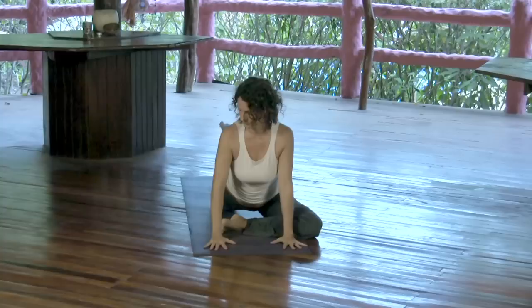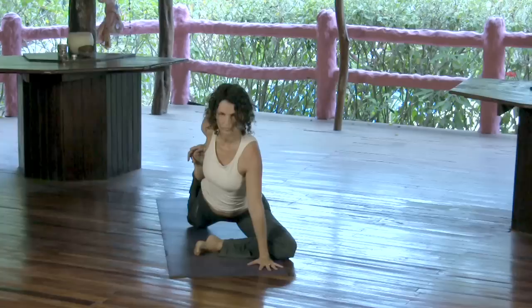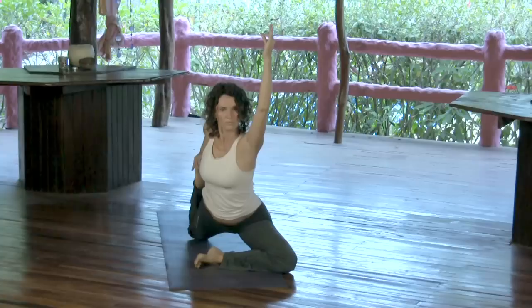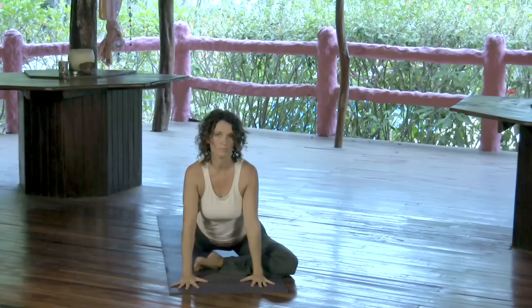Now bending your left knee, take hold of your left foot. Reach your foot towards your buttock, but keep hugging the knees energetically towards each other. This is really important to give you more strength, and then maybe take your right arm up into the sky or just keep your hand on the knee. And then from here, release and swing your legs forward. Let it go, shake them out.